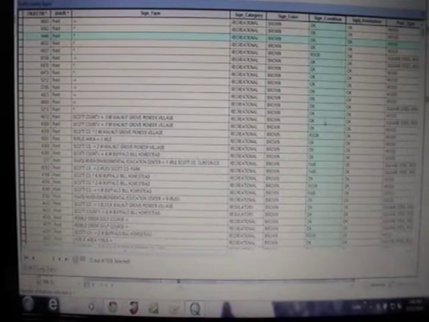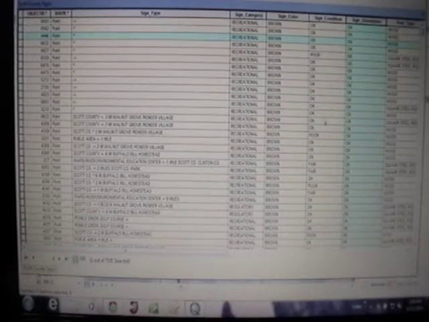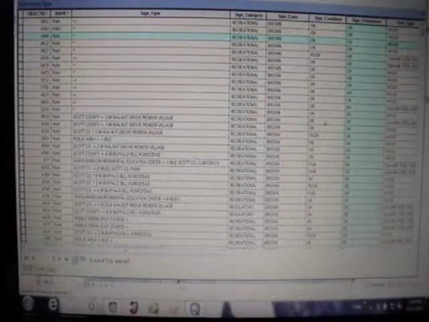Sign condition will give you the condition of the sheeting material and the sign. So if it's a poor rating like this one would be, you would know it would need to be changed out. The orientation, if the sign is not oriented to the road correctly, we document that so that can be corrected.